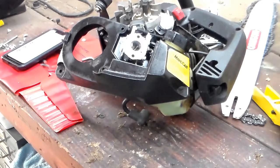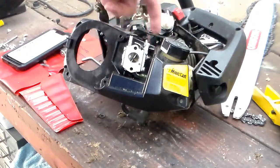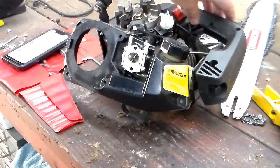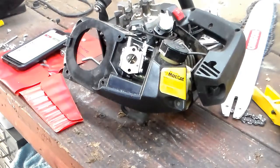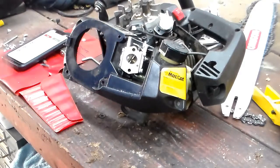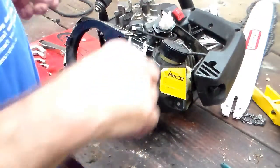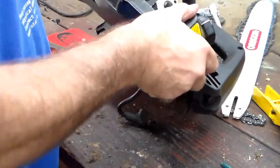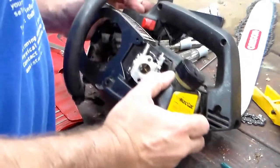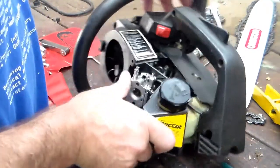A couple other things — this carburetor has a fuel inlet with a rubber hose that goes to the carburetor, and it's also got the throttle cable up top, so you have to watch — it's like putting together a puzzle getting it all on. Something else I like to do is put something inside the carburetor hole so that I don't have to worry about anything falling in there. We're about ready to try and put the top part back on. This will be a bit of a challenge because I have to do about five things at one time — get the carburetor lined up, get this hose behind it.